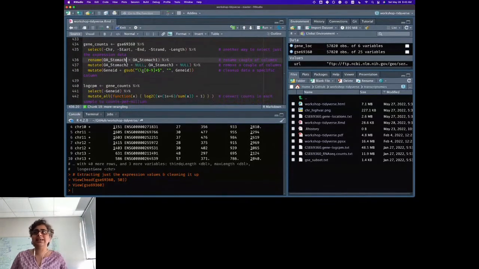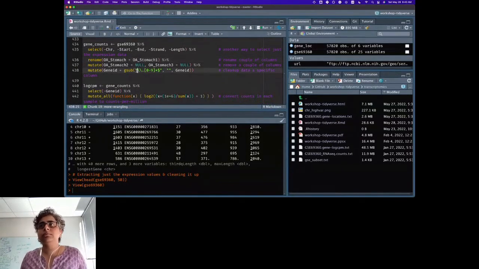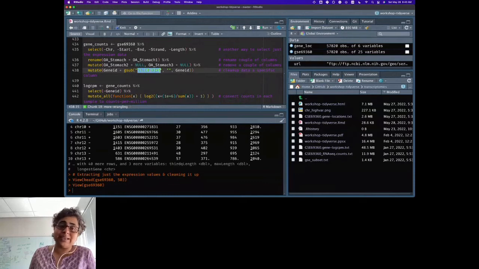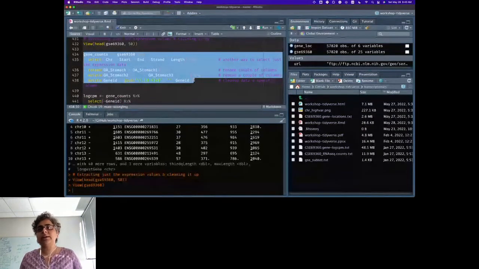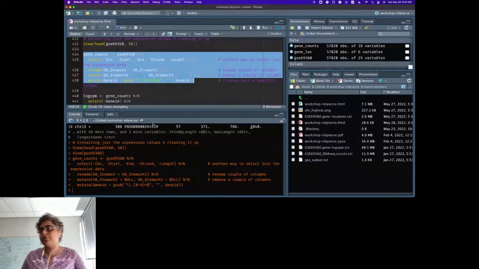And then I'm doing what we did before, which is I'm not going into which version of it. I'm just keeping the gene ID itself. And let's see what the simple cleanup looks like and how many columns we have.